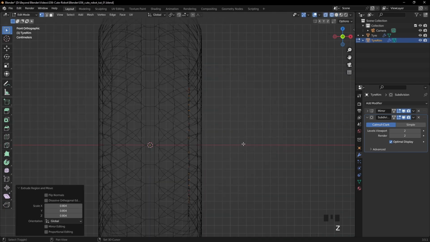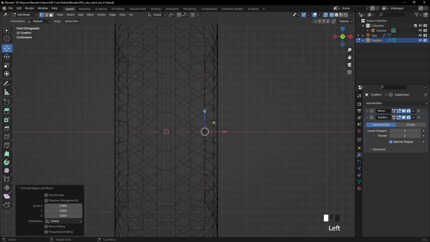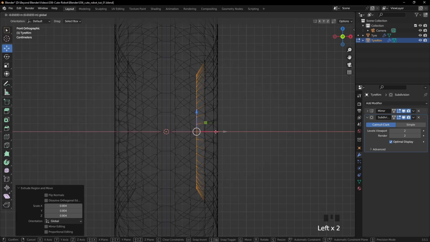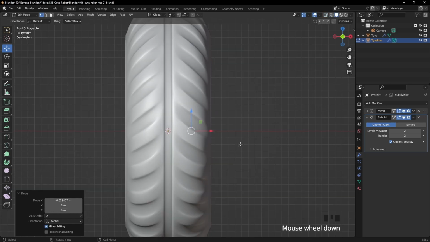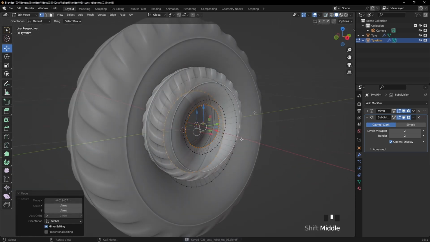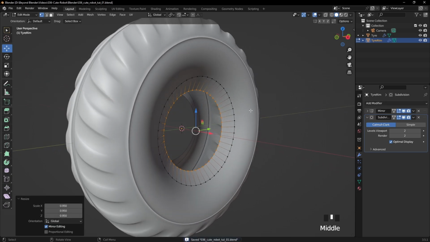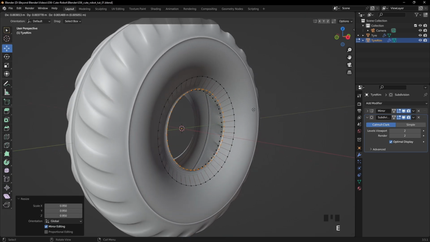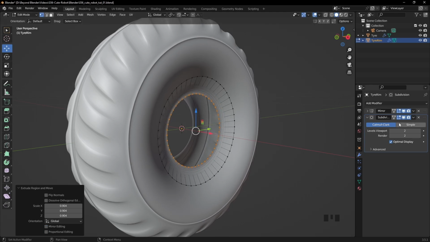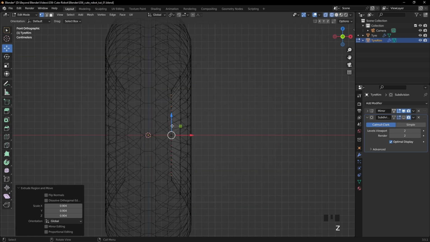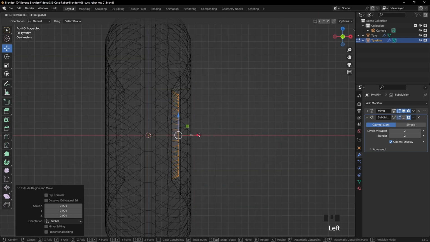Let's switch to the front view and wireframe. And let's pull that in until we get a give or take 45-degree slope. And we're going to press E to extrude, S for scale. Let's turn off the subdiv actually. And back to the front view again. And just bring that out about halfway to the perimeter.